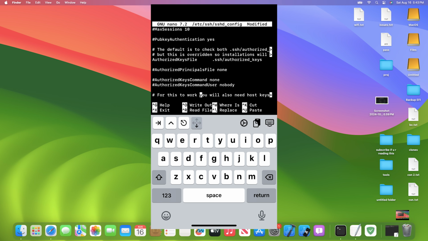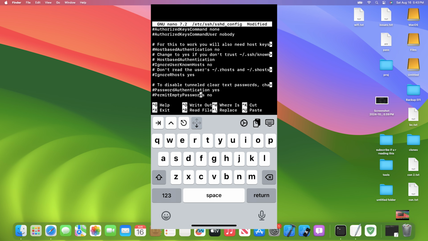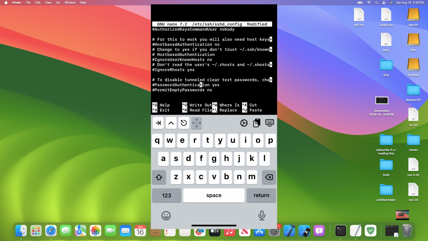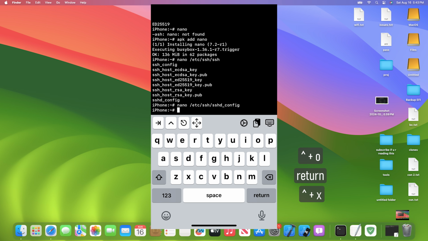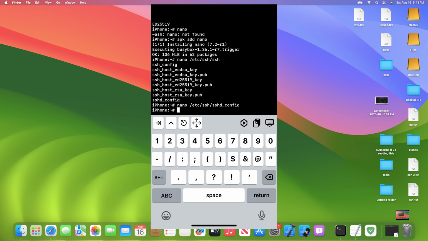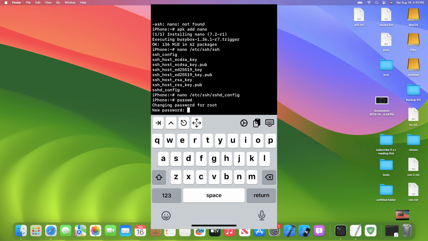Use the arrow keys again and go down. Uncomment PasswordAuthentication. Now do Ctrl-O, return, and Ctrl-X. Okay, let's set a root password now. Type in passwd. By default, you don't have any password, just enter a new password.